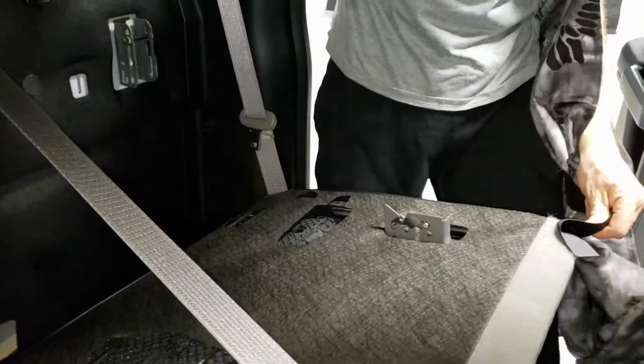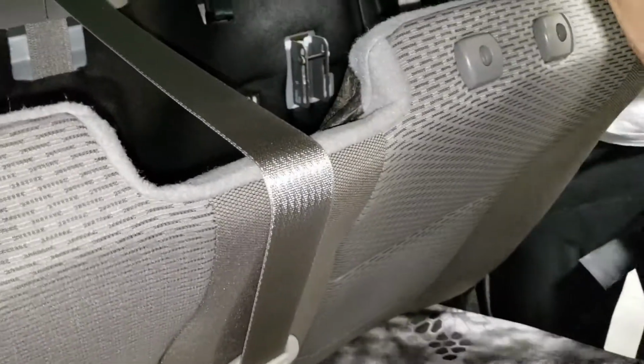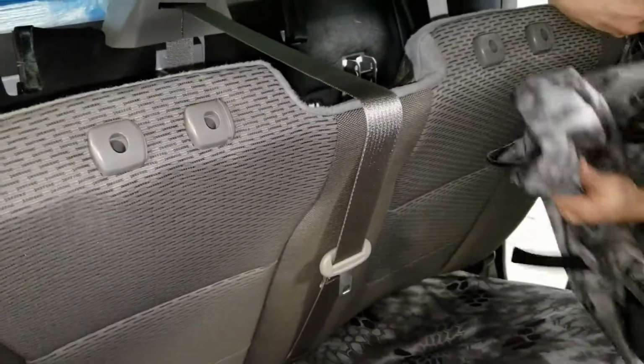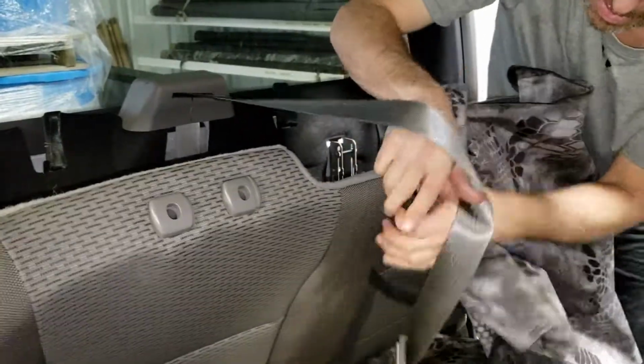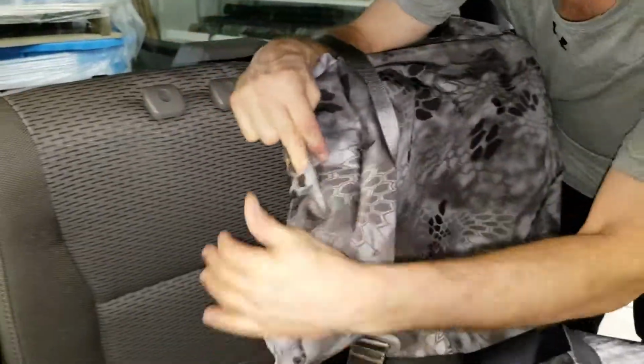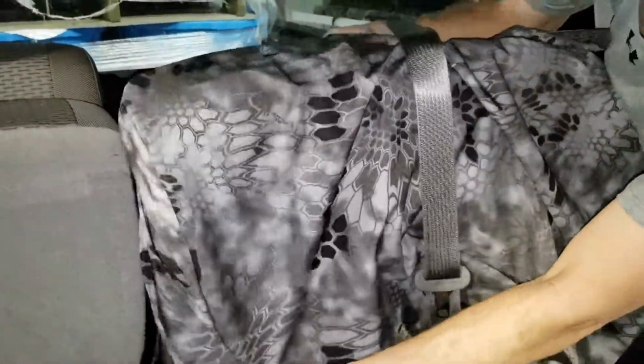Okay. I don't want to stick on everything. I'm going to stand this up. There is no need for an opening for the seat belt. The seat belt is mounted on the back of the cab, so you're just going to pull that seat cover away. Okay, get all the Velcros disconnected. Cap that right over the top.